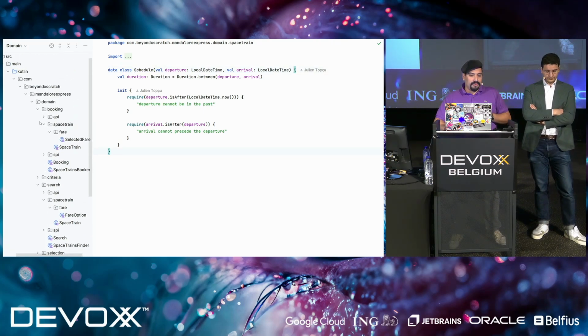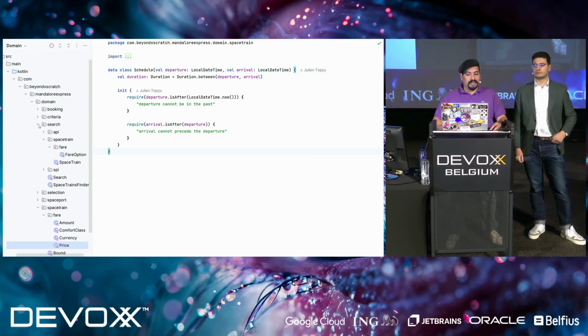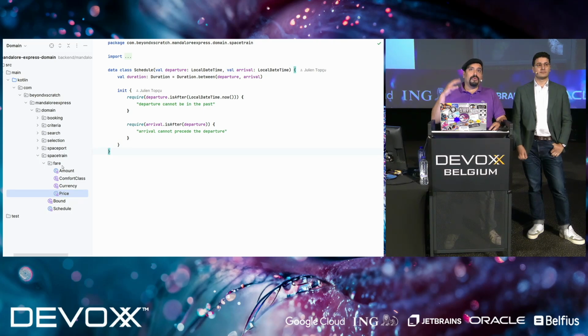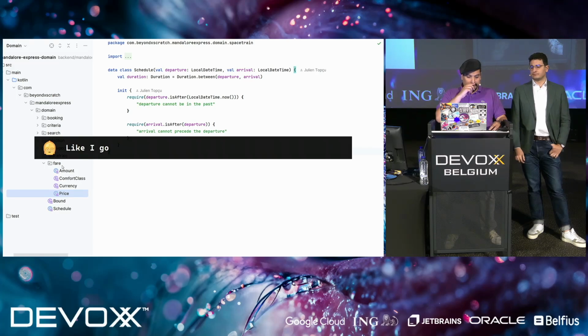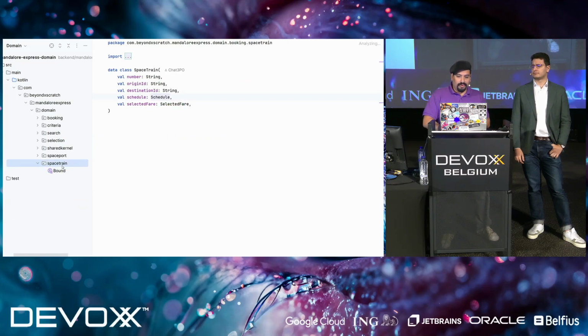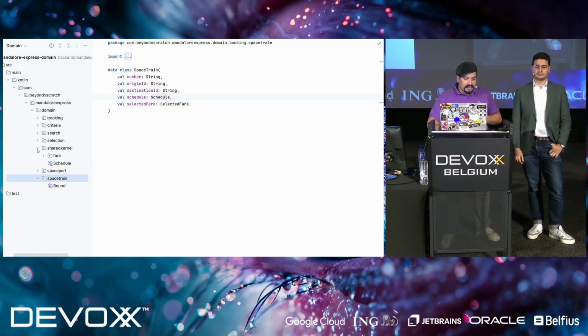Okay, so Chat3PO creates a shared kernel at the same level as search and booking and puts all the concepts that are the same inside this new package. Like I've got nothing better to do. It has other tasks. No, it doesn't. It's just trolling us. And here you can see that we have our shared kernel.